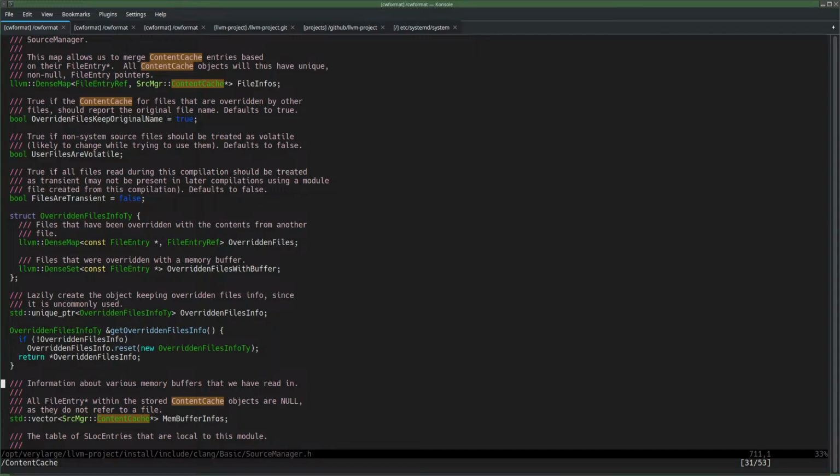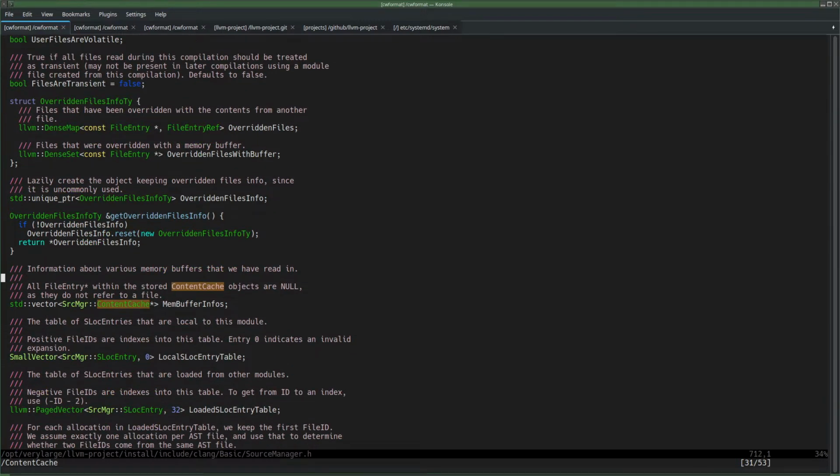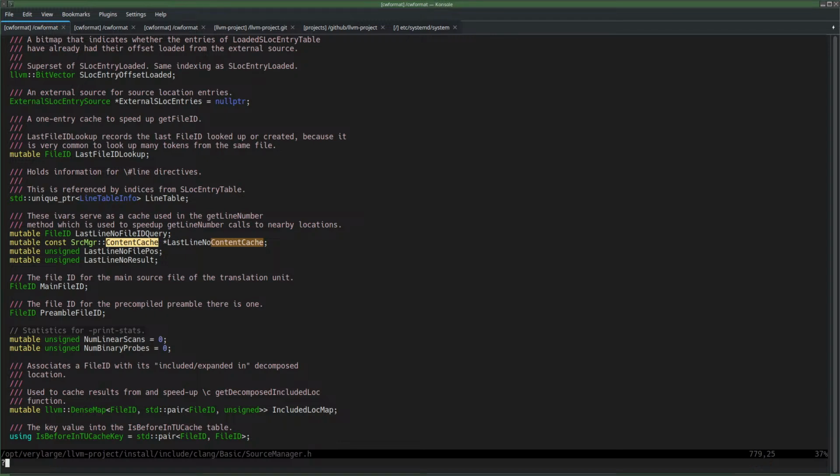Information about various memory buffers that we have read in. Yeah, okay, so it's a guess, right? It's a gamble as usual. I think this is the one.